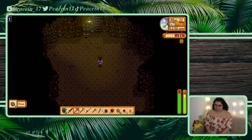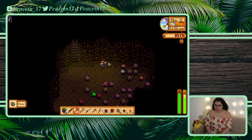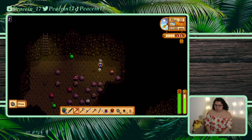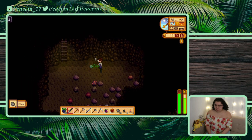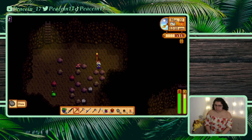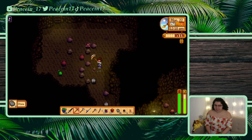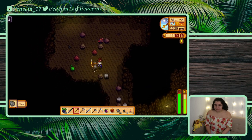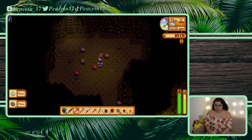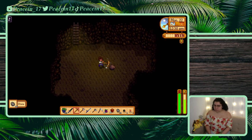My Y button's not working as well. I think it's because this controller is low-key busted. Because I bought a hard case one. Although that was cute, we couldn't get the screws out from the bottoms. So we tried to screw it in as much as we could and then tape the rest. So the components aren't fully locked into each other. So I assume that's why it's been malfunctioning. But that being said, if I ever fuck anything up, I can just say, oh, it's my controller. But actually, it's my controller.